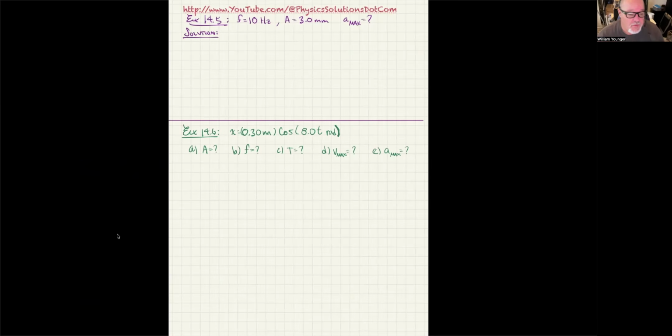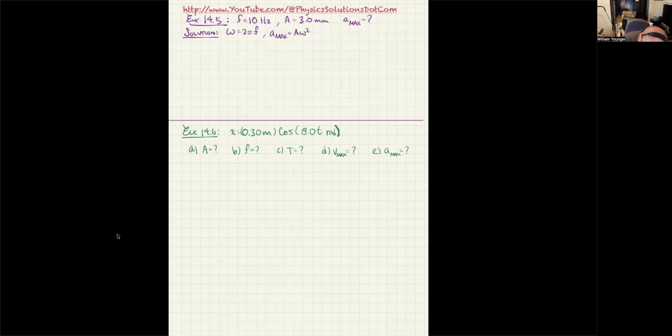In order to solve this problem, we need to know some information. For instance, we'll need to know omega is equal to 2 pi times f. That's how we get part of what we need. But in addition to omega being 2 pi f, we also need the maximum acceleration. And specifically, they're asking to estimate the maximum acceleration. So I shouldn't need the v max, but a max is equal to A omega squared. So that's something we'll use as well.